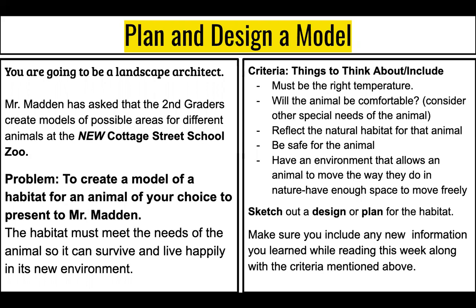Your model must reflect the natural habitat for that animal. It has to feel like it's living in the wild. You need to provide a safe habitat for your animal and have an environment that allows the animal to move the way they do in nature. And what I mean by that is they have to have enough space to move around freely, not feel like they're trapped in a cage.